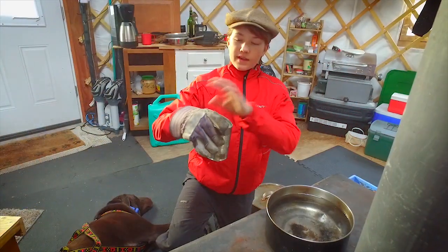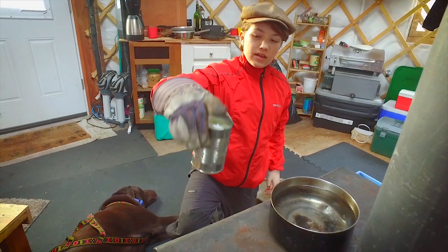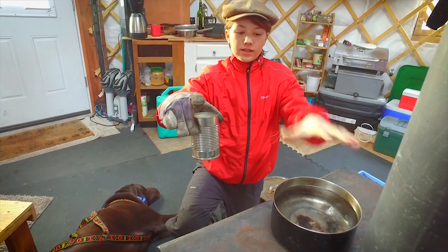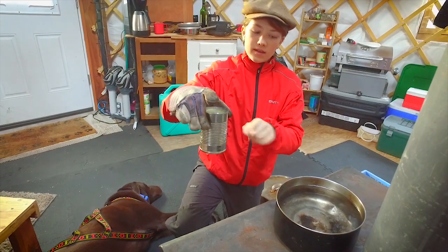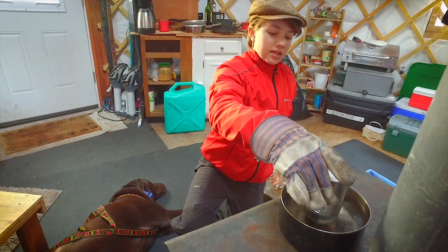Okay, so make sure you wear your fire gloves. You don't want to melt your hand right off. You have the wax in here in the can, and you have the water inside the pot. You don't want to put this directly on here, otherwise it'll burn or might light on fire. So I'm going to set this in here.